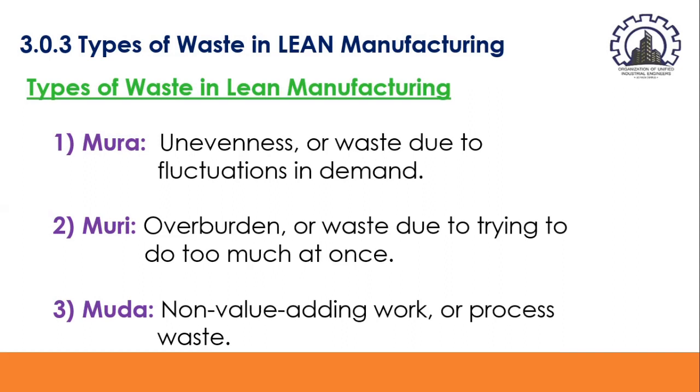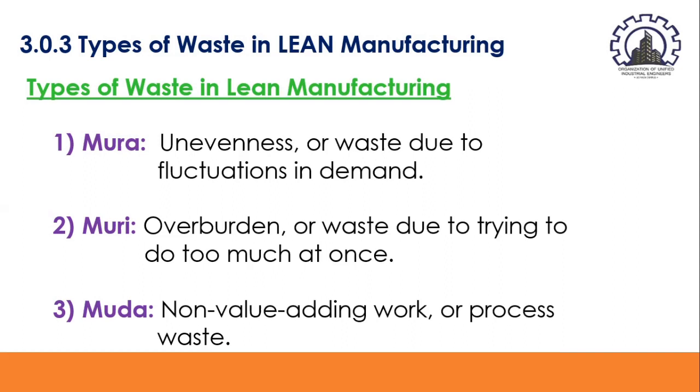And third, we have muda. If we say muda, it means non-value adding work or process waste. So in other words, this waste comes as a byproduct of something else. Think about three things: value, work that adds immediate value for a customer; necessary waste, which are supporting activities that add value; and unnecessary waste, or activities that do not add value. Therefore, lean maximizes value, minimizes necessary waste, and removes unnecessary waste altogether.